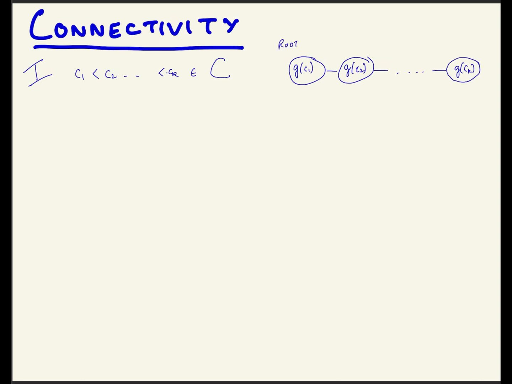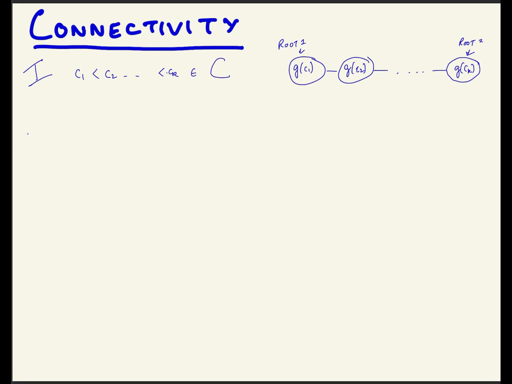So let's make sure that the graph that we've constructed is indeed connected. So first, let's consider the vertices which are part of a cycle under the function G. And so let those vertices be C1 to Ck in sorted order. And we've seen how to create a graph out of these vertices. So G of C1 is root 1, and then G of C2 and so on until G of Ck, which is root 2. And we've established that all of these values G of Ci are distinct, and they are connected along a straight path. So this is indeed a connected structure, and it's a doubly rooted tree.